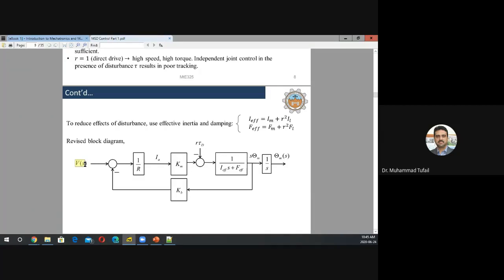Let's say you want it to go from theta is equal to 0 to theta is equal to 45 degrees. You want the shaft to rotate. The time it takes to achieve that is called the time constant. So if it was just the motor inertias, the system response would be much faster because the inertias and the frictions, everything was very small. But if now you're including the load side inertias and the load damping as well, which is much higher than the motor.